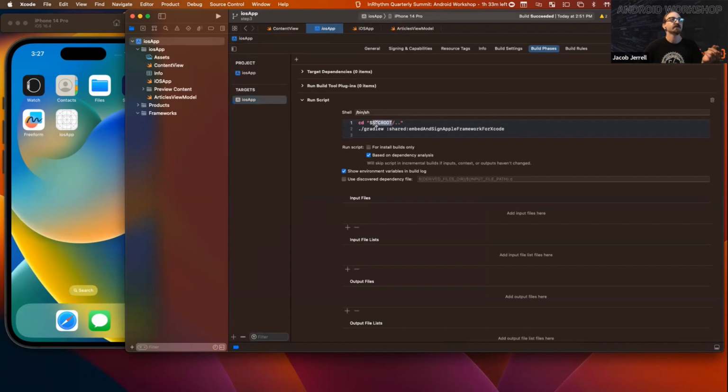And we see that it goes to the Xcode project source root, and then to the previous folder using the .. pattern. And then it just simply runs the local Gradle wrapper to embed and sign the Apple framework for Xcode. We will get a warning once we build this in Xcode that this will run every single time. In practice, we would probably release this either as a CocoaPod or as a Swift package, and that would reduce that. But for development, demonstrations, quick iteration, and that sort of thing, this is simplest, because if I go over and make a change to the KMM project, the shared module, I know the next time I build in Xcode, I'm going to get that change rather than going and updating a version to the next number, for instance. So yeah, that is basically the default way to implement that, and fairly straightforward what it does.